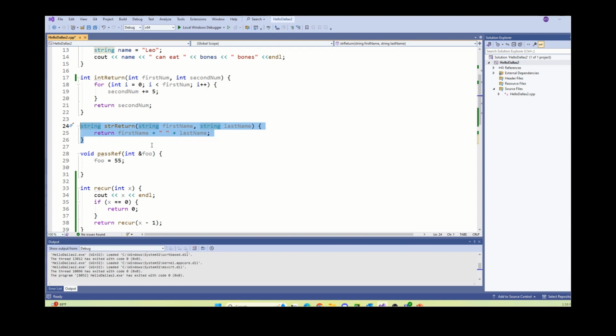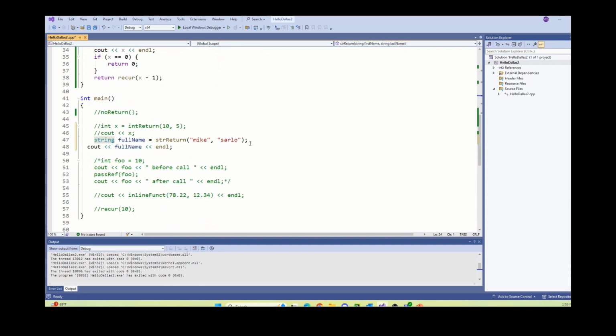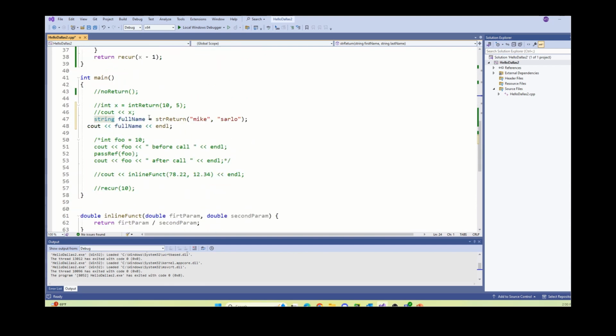Whenever we take two strings together, we're going to concatenate our strings. So when we add strings, we concatenate them. This is just going to return Mike Sarlo.